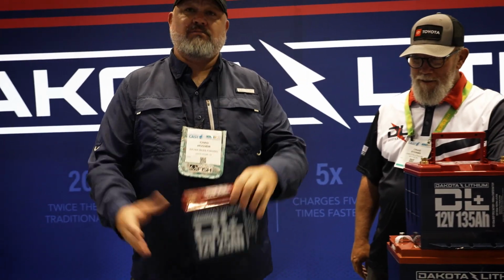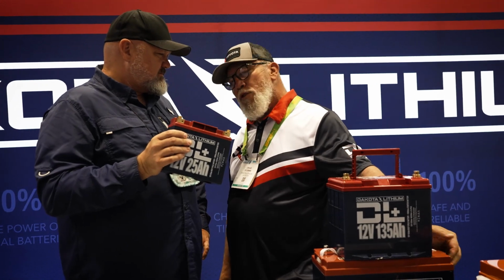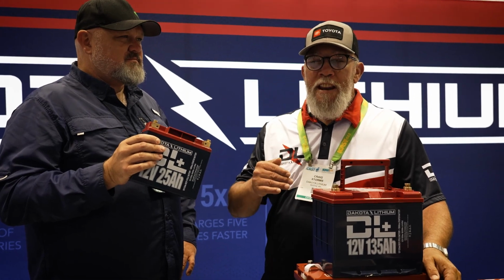This is a new 25 12 volt. Didn't you say something about this having cranking amps? This is part of our new motocross lineup, and it has 300 cc's of cranking ability. So it's good for all the motocross area, your ATVs, snowmobile, anything that doesn't exceed 300 cc's of cranking power. That's going to do stuff like a Prius.